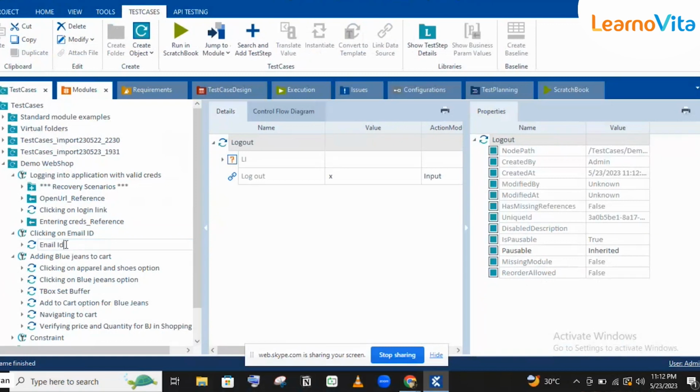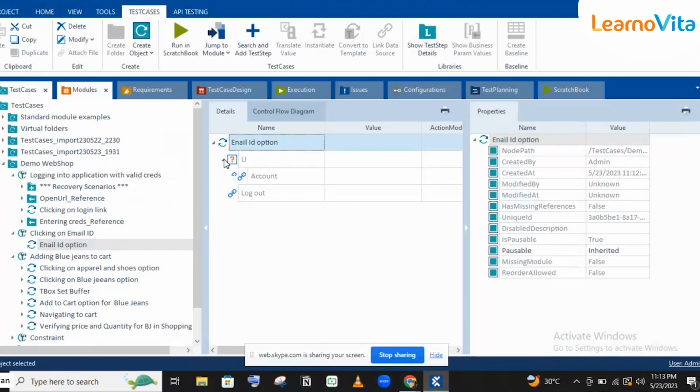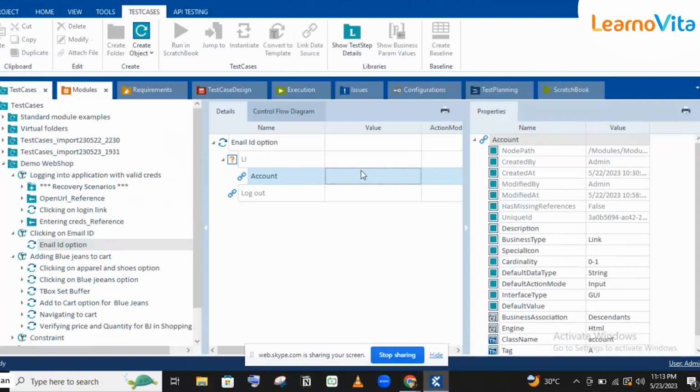This is the control, the email ID link, so we have to click on that.